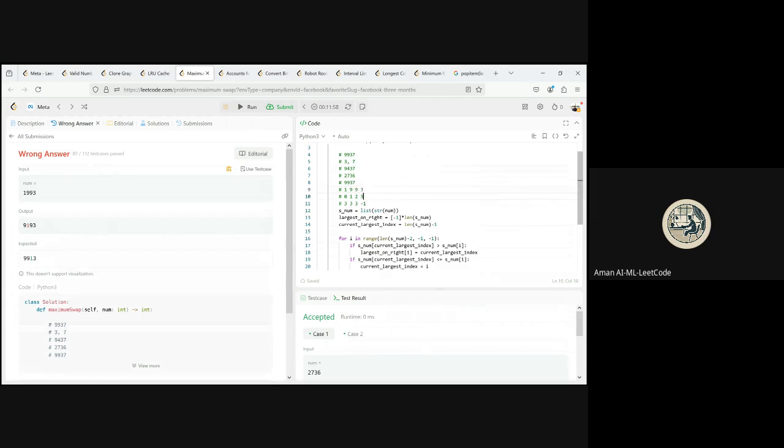199. So the largest on the right is -1, largest on the right is -1, largest on the right is -1, largest on the right for this is equal, largest on the right is itself, largest on the right is itself.